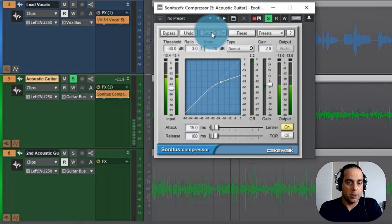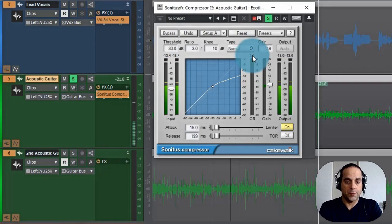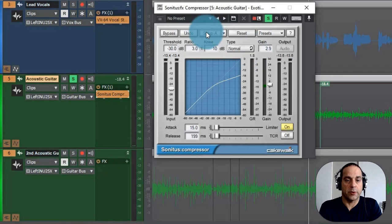So setup B, and always make sure you click on the gain reduction, because it only shows you the peak until you stop it. So you're only seeing the peak. If you change it and reduce the compression, you're going to see the old gain. So always double check that before you start playing around with the makeup. So right now my setup B sounds better. So that's the one I'm going to stick with for the moment.